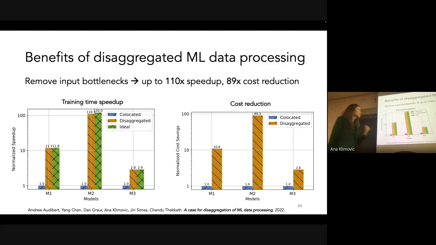And here I'm kind of magically assuming how much to scale out. A bit later in the talk, I'll talk about an actual policy for how you know how many workers to actually use. Yes, so the ideal pipeline is not really executing the pipeline. It's just saying, imagine I had an infinitely fast pipeline. Whenever you want data, it's right there. And then the limit is the model. So we're just showing here that we've done as much as we can when it comes to optimizing the input pipeline. To optimize this job further, you need to do something about the training side.